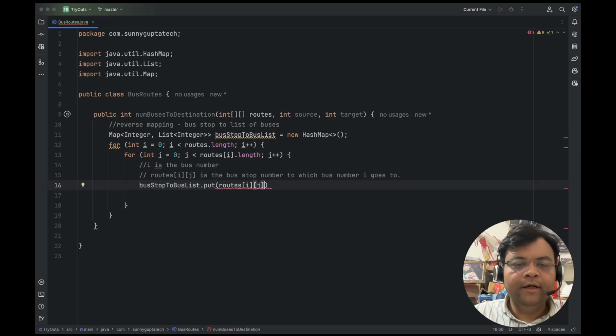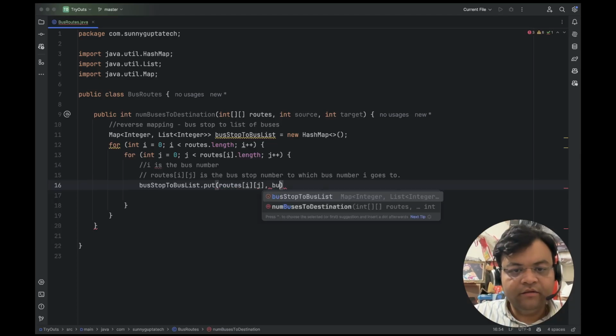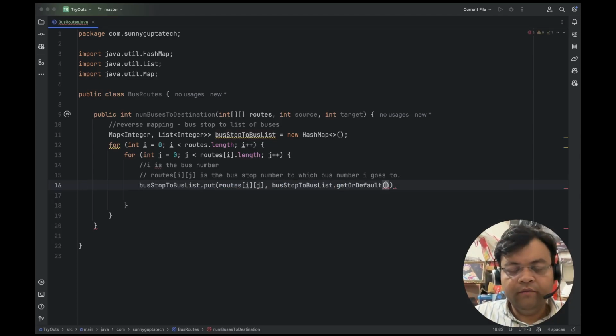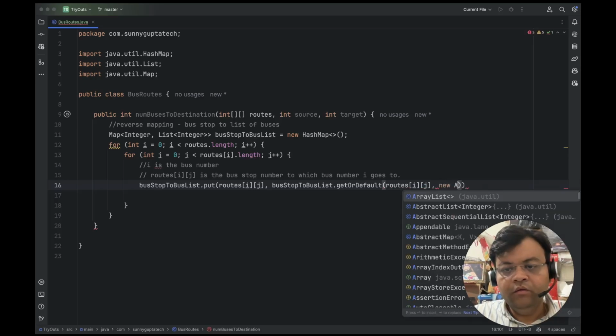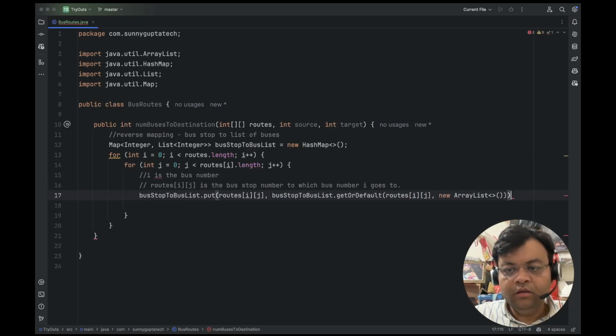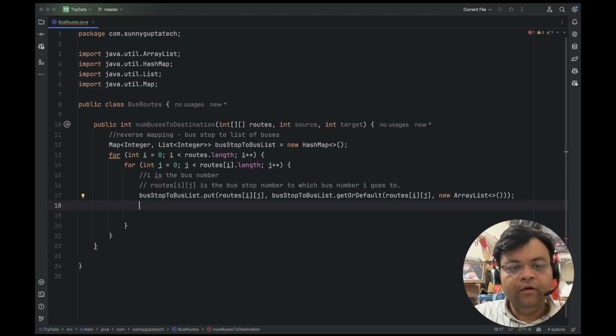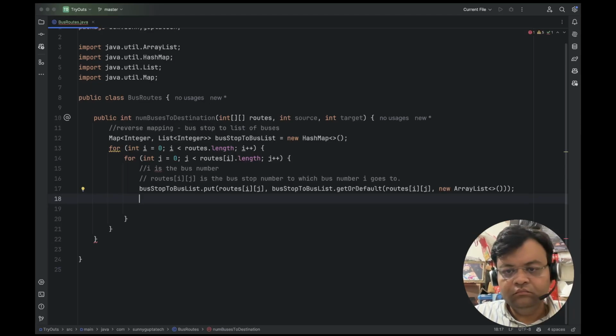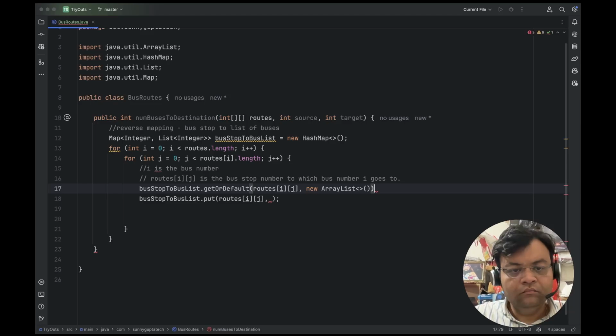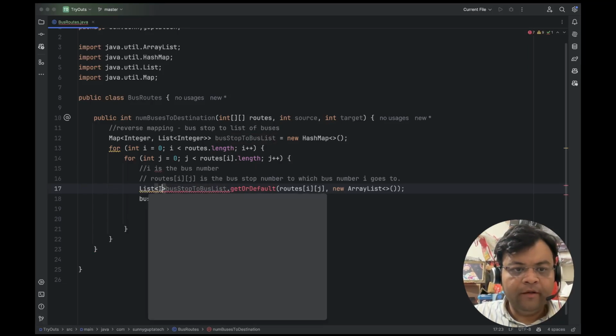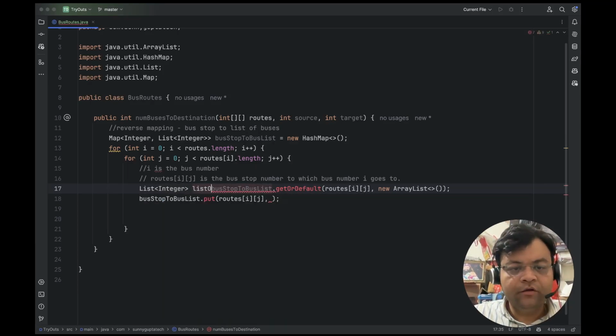And if it doesn't exist, we can say get or default new array list, right? This is the list of buses.